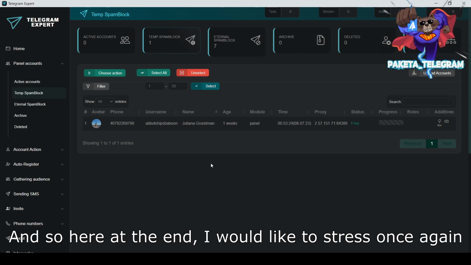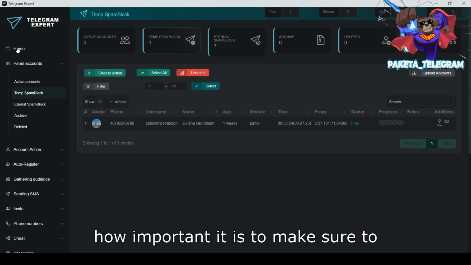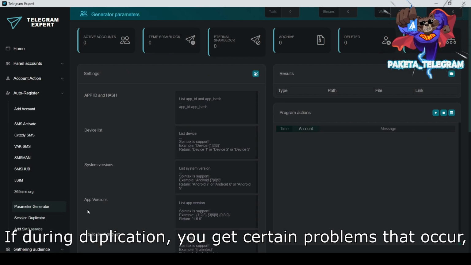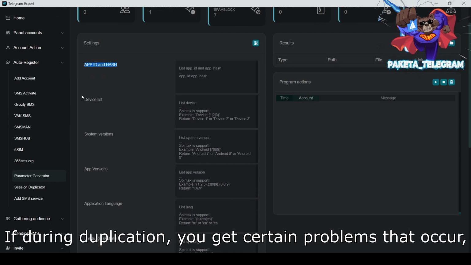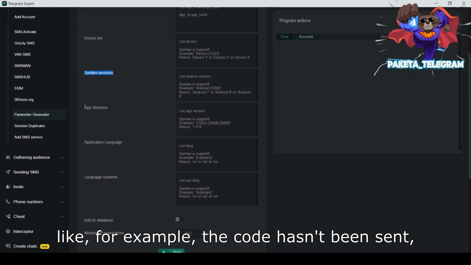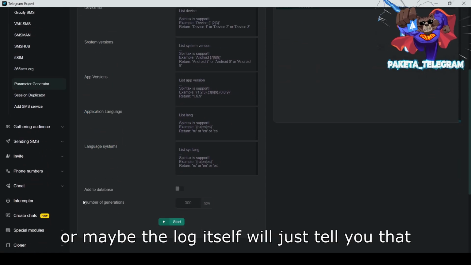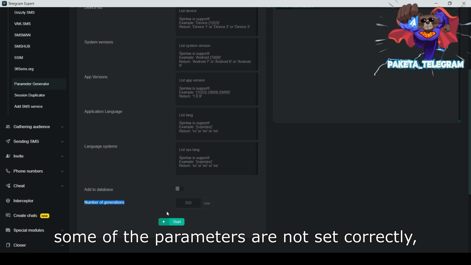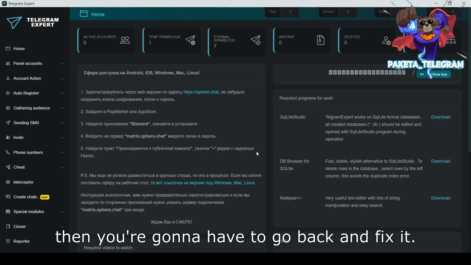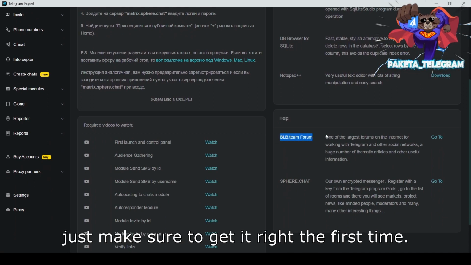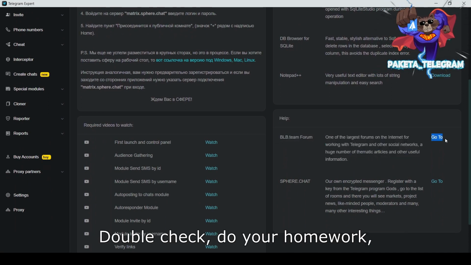And so here at the end, I would like to stress once again how important it is to make sure to set your parameters correctly. If during duplication you get certain problems that occur, like for example, the code hasn't been sent, or maybe the log itself will just tell you that some of the parameters are not set correctly, then you're going to have to go back and fix it. So if you want to save yourself some time, just make sure to get it right the first time, double check.